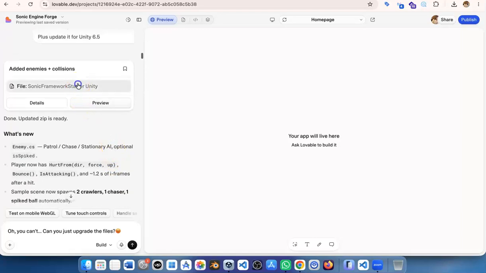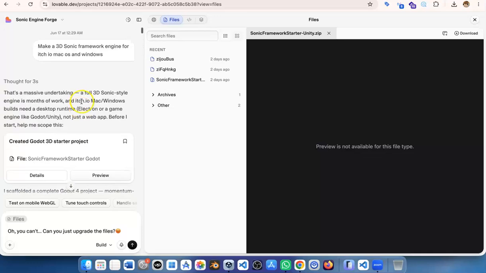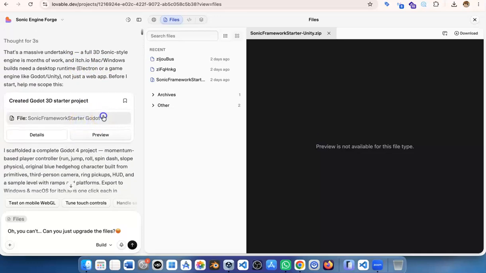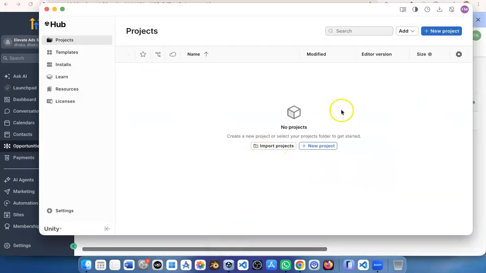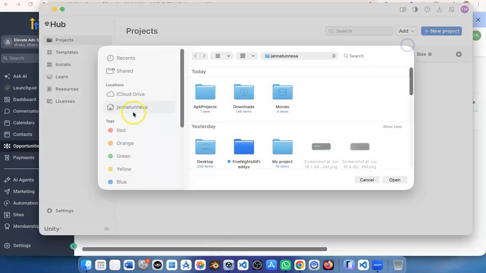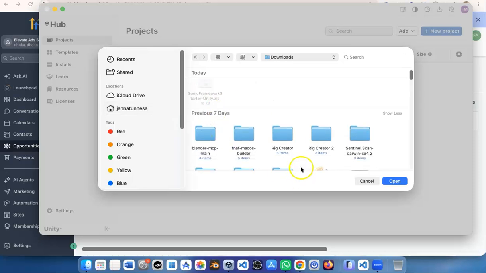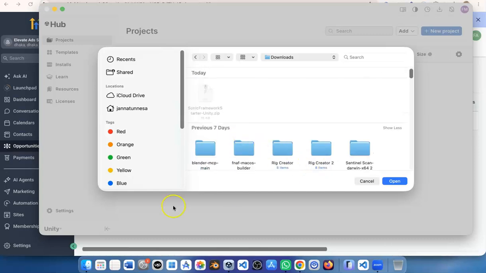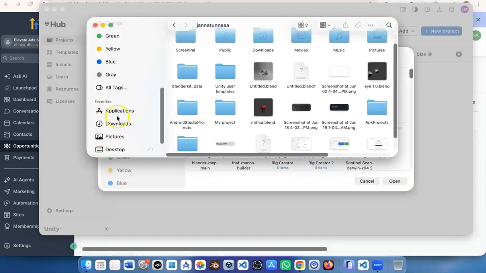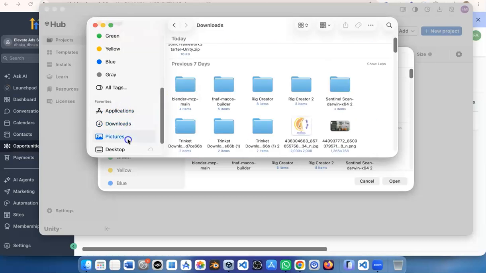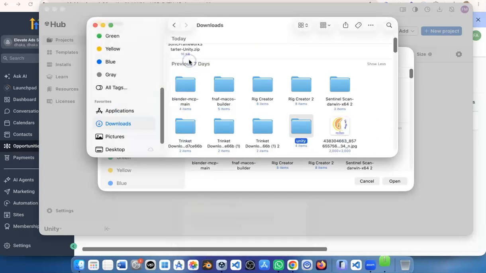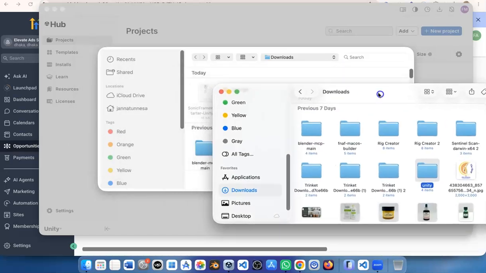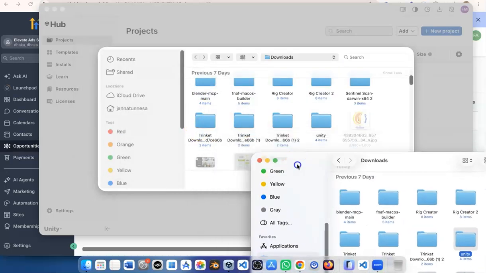I am using Unity Framework Starter. Well, I've already downloaded it, plus there's a Git framework starter. And now let's go to Unity. Since I already downloaded the file, it's time to grab it. Oh, literally I just forgot to unzip the file. Oh, not Python. Okay. And now Unity. Now load it.